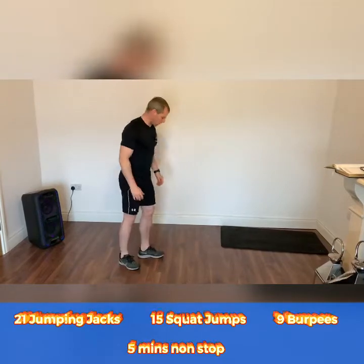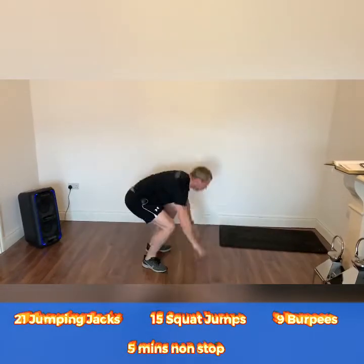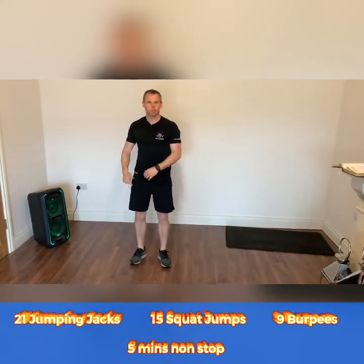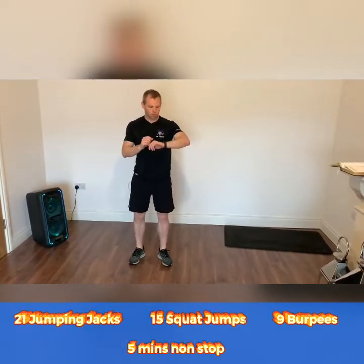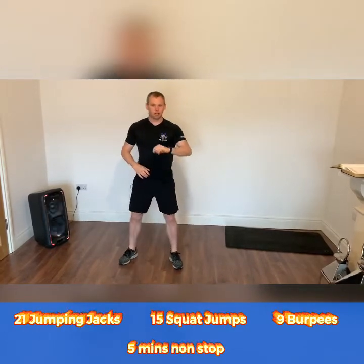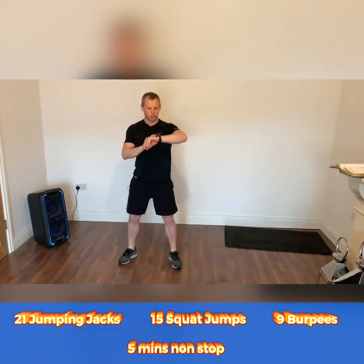We're going to do 9 burpees. So just come down and back up. 9 of those. So 21 jumping jacks, 15 jump squats, 9 burpees, continuous for 5 minutes, non-stop. Ready? Count your own reps, go at your own pace. 3, 2, 1, go.